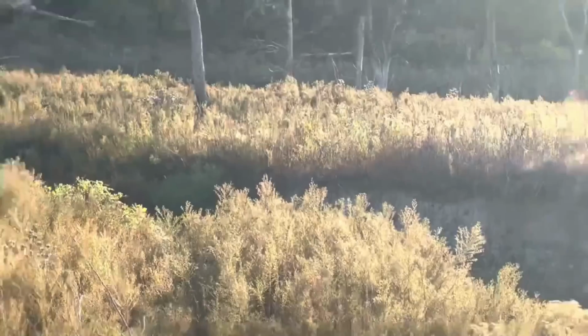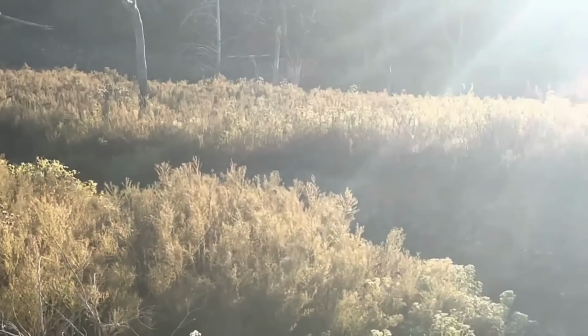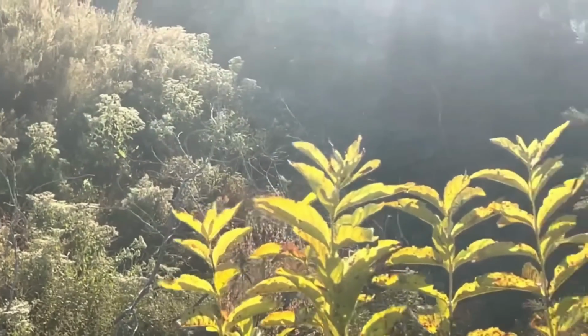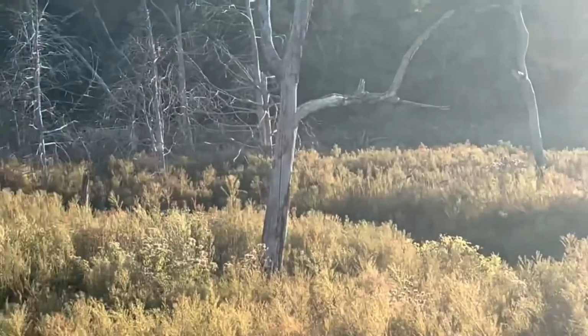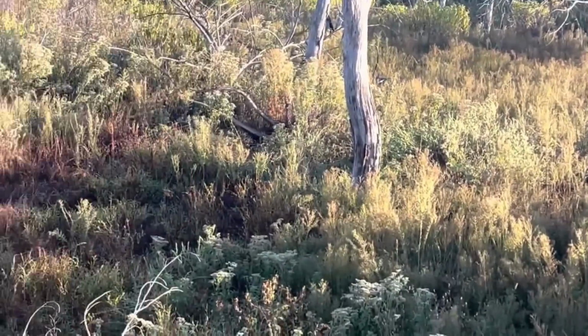That bank right there, you usually can drive a boat through right where that tree is right there. Usually drive a boat through right around the corner of that tree. All of this vegetation that's grown up will be in the water when the water comes up. It'll take some really good rains to get this creek running. I've caught a ton of fish right where we're looking right now.